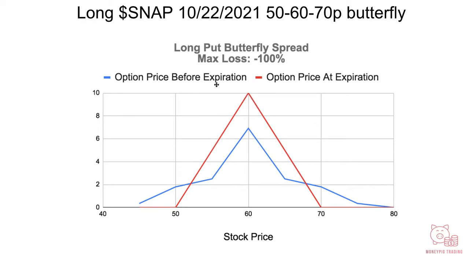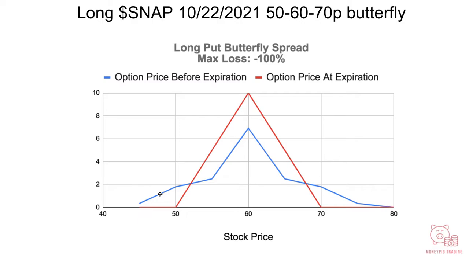And for the option price before expiration, usually you will have some time value, so you have some premium. So even though, let's say, the stock price is traded at $48 or $72, where the butterfly spread is actually out of the money, you're still going to have some value, this blue line, before the contract expiration day. Usually one day before the expiration day, your contract will still have some value even though the contract is out of the money. Here it is probably around 1.8.